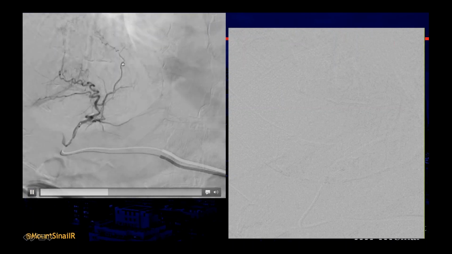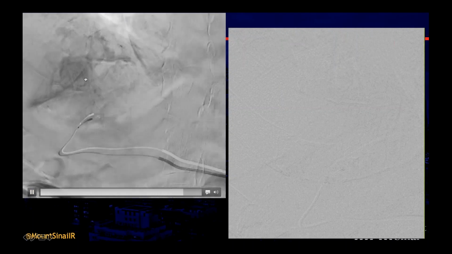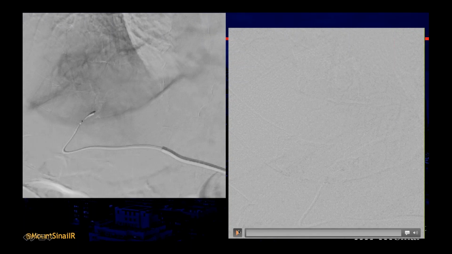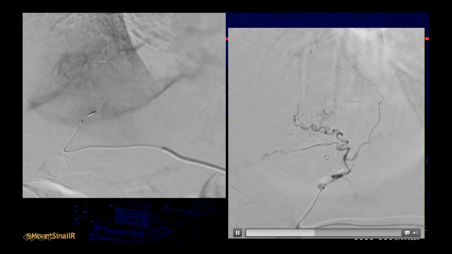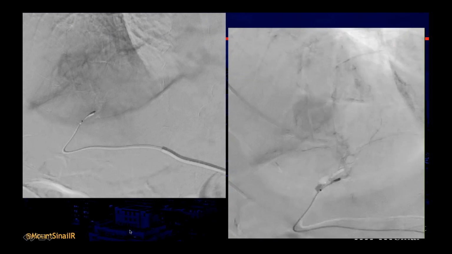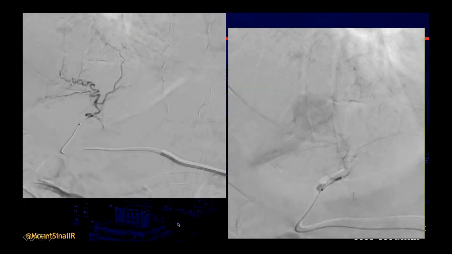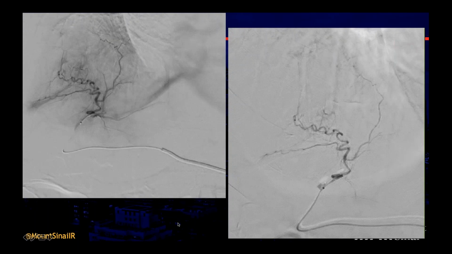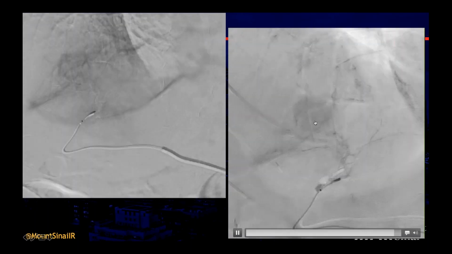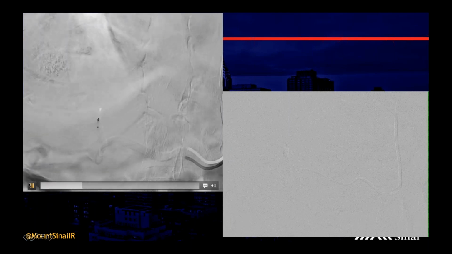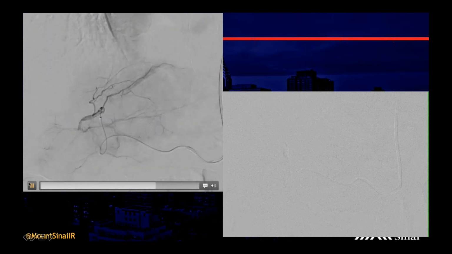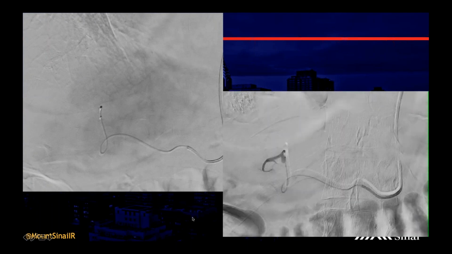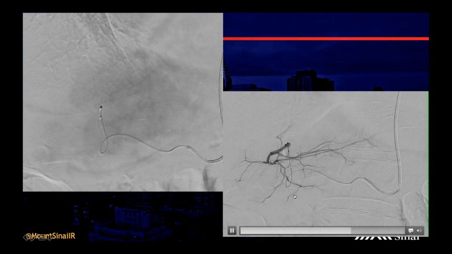I'm not going to show you every one, but here's the first one coming off sort of like segment 4-ish. Again, there's a tumor here. This is with the balloon down. This is with the balloon up. You can see this is actually getting a little bit denser here. We don't see as much of the normal liver enhancing, just more so the tumor. And this is one of the areas in the left lobe. And here's with the balloon up. You can see more of the tumor here.